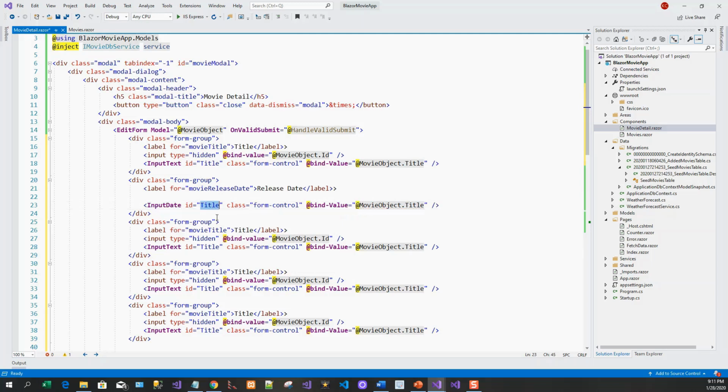ID is the release date. And bind value, you can understand movie object dot release date. I don't require this class here.